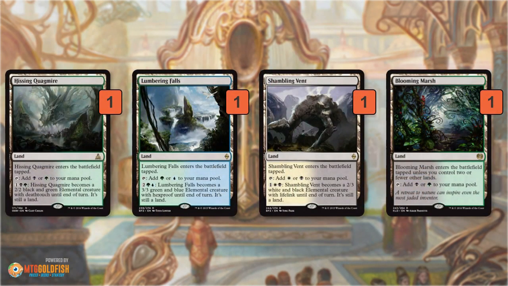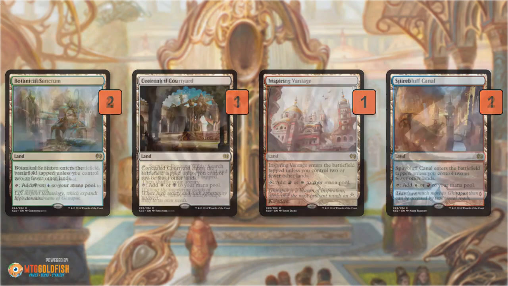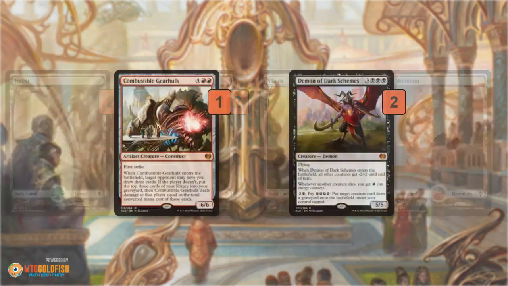As far as the mana base, a bunch of creature lands, and then a whole bunch of the fast lands, one of every color, and then we get Aether Hub, Evolving Wilds. Evolving Wilds can also get Waste to activate your colorless stuff. Aether Hub helps with that too. And then a basic land of each color. So this deck is super, super deep on the color spectrum.